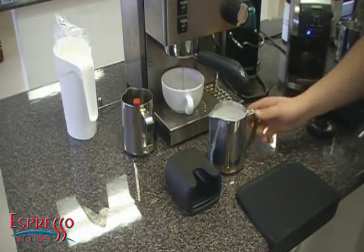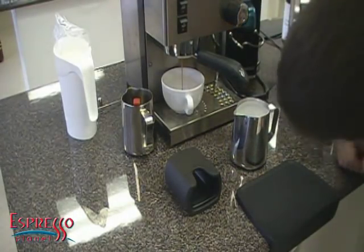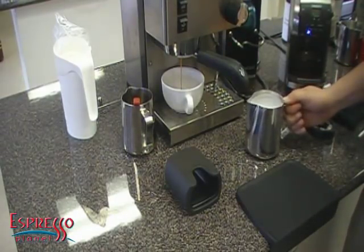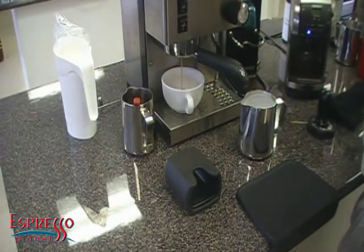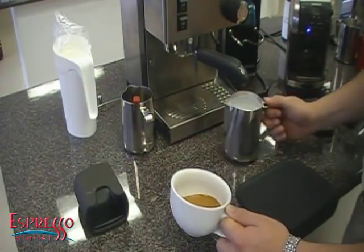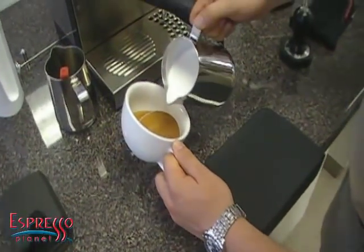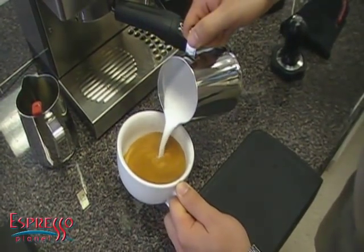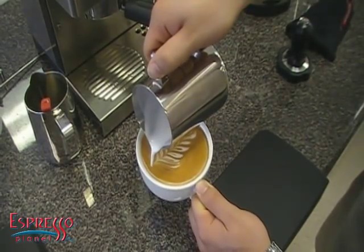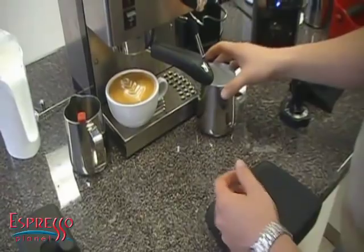I'm going to come right through the center — nice and gooey the way we want it. No big spritzes coming out, it looks really nice. And before we start to over-extract, we'll turn it off. Now we have a nice thick espresso base to work with. The whole time I've been swirling the pitcher — I think that's one of the bigger secrets to keeping your milk microfoam. And there you have some latte art on the Rancilio Silvia.